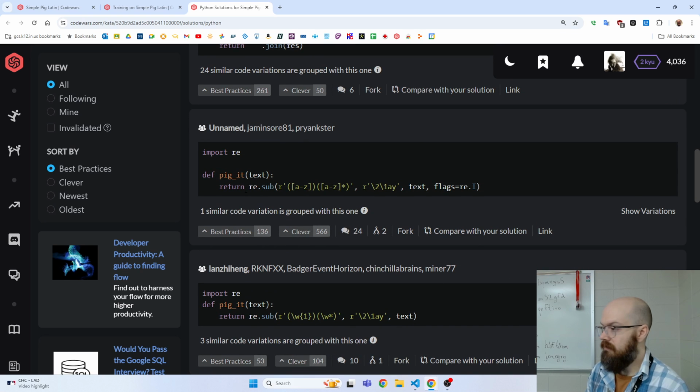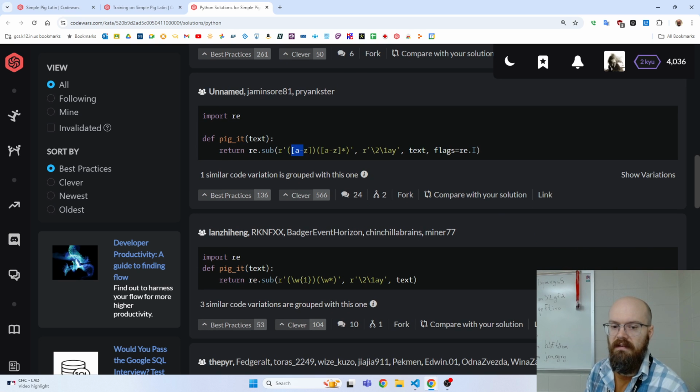Here's a few who used regular expression, re, which is a way to match text. And so you're saying like, hey, if there's like a first letter and then any amount of other letters, then 2 and 1 are like indices kind of, and then we arrange them like this.